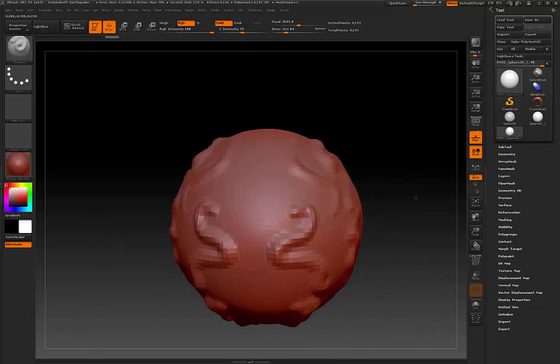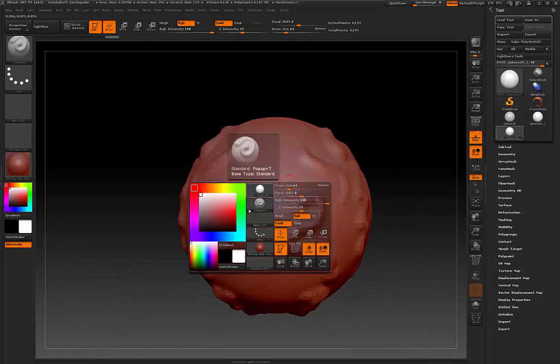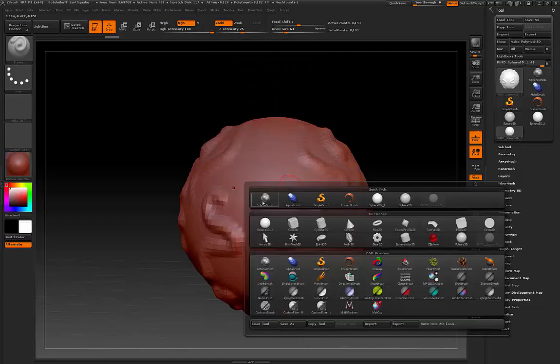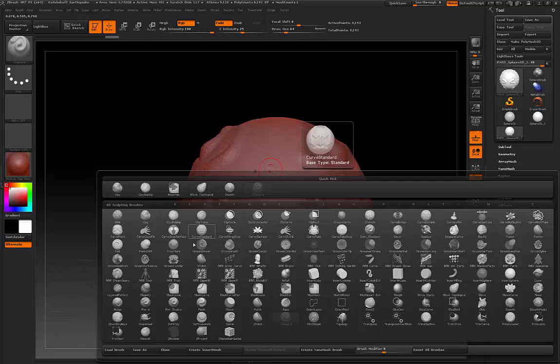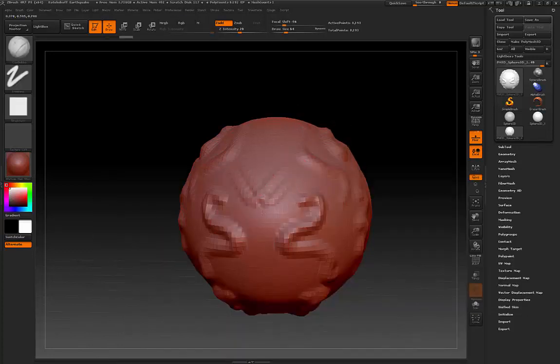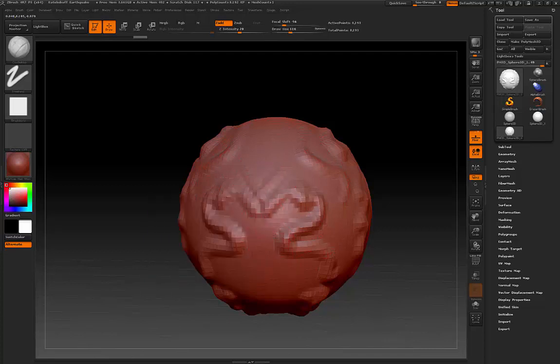In order to change the brush, right, there's a bunch of different options. You can hold the spacebar down, and that'll bring up these brush options, and you can click here under where the Standard brush is, and you see that I have all these other brushes. So for example, my favorite brush is Clay Buildup, and that'll allow me to sculpt with more of this attribute. If I hold S down, I can scale up the size of my brush, or if I hold spacebar down, I can adjust the size of my brush here.